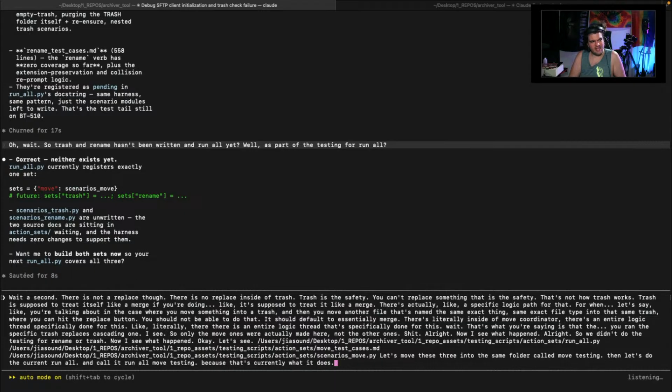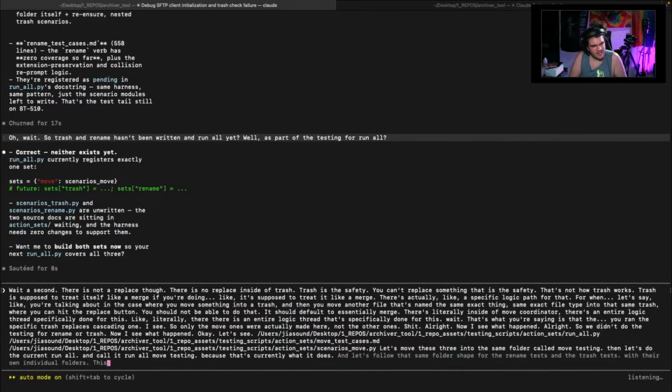And let's follow that same folder shape for the rename tests and the trash tests, with their own individual folders. Does that make sense?